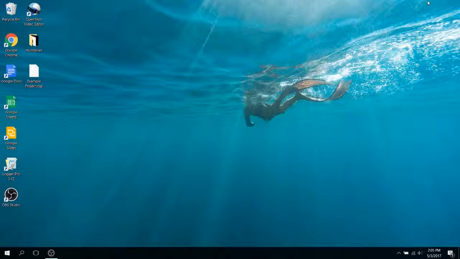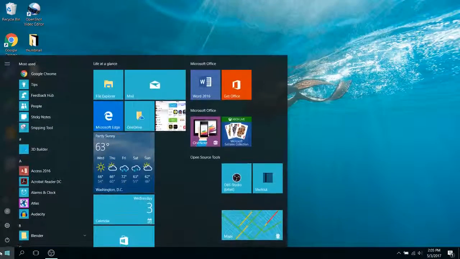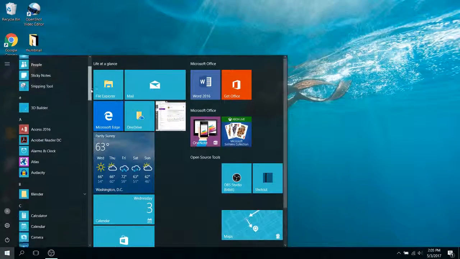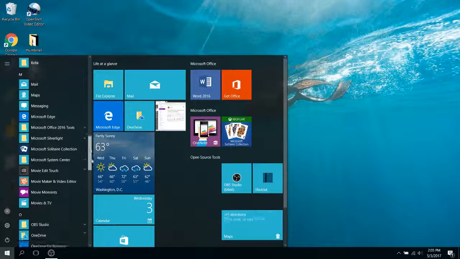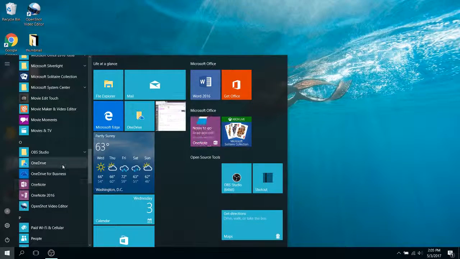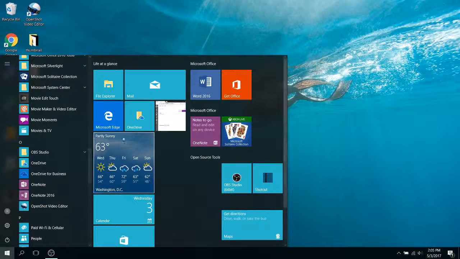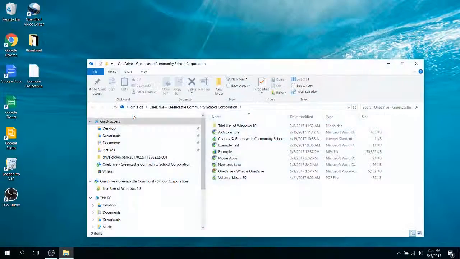As previously mentioned, there are several ways that you can access Microsoft OneDrive. If you go to the Start menu, of course, OneDrive is going to be found on the left side on the list of programs. It's going to be found alphabetically down in the O's. So there is OneDrive. You may have also created, or you may have found a tile for OneDrive. So if I double click, I will open that and it will take me to my school Microsoft OneDrive account. I will see the files that are currently in my OneDrive account, and I will also see a green check mark next to those files which have been synced and are available for me to use online as well.